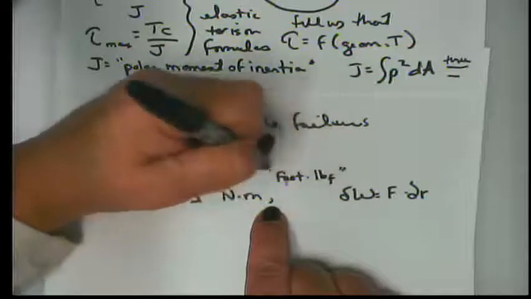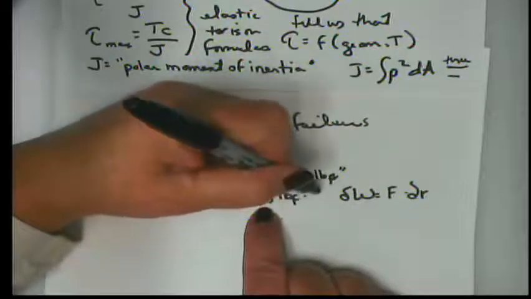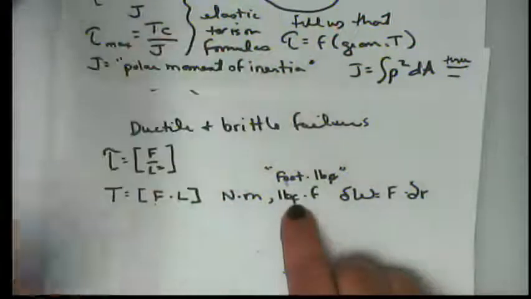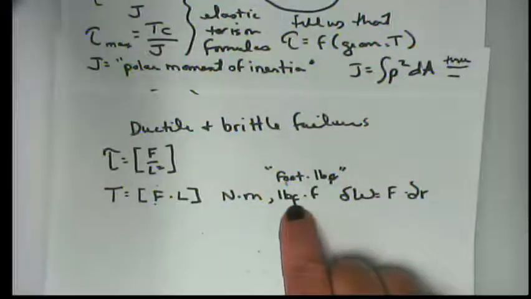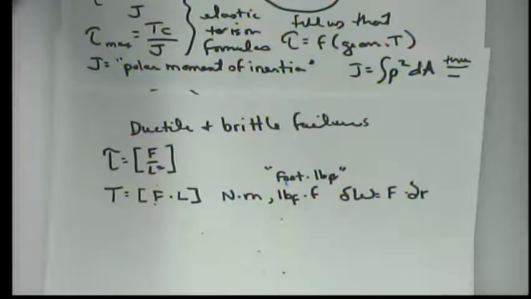which, the correct way to write that unit is to put the unit of force first, but it's still referred to as a foot pound, even though it looks backward. I'm not really picky about that, but I've never heard anybody call it a pound foot if you talk about torque. So just so you know, so you don't sound silly with your more practical colleagues. All right, so let's take a look at a problem.